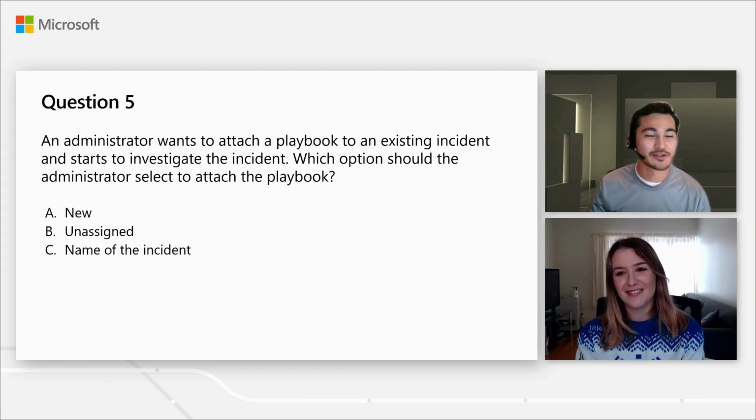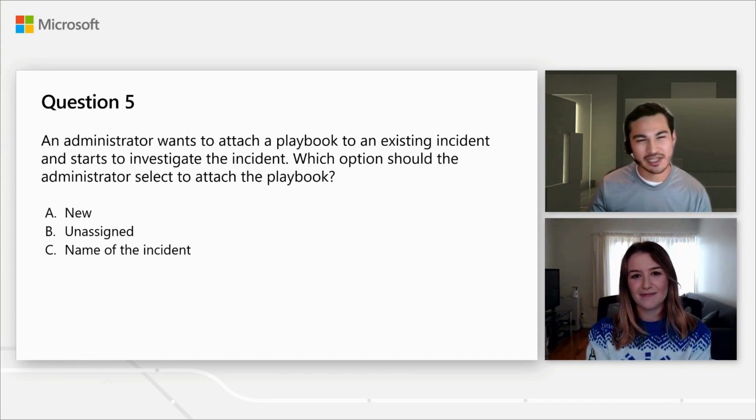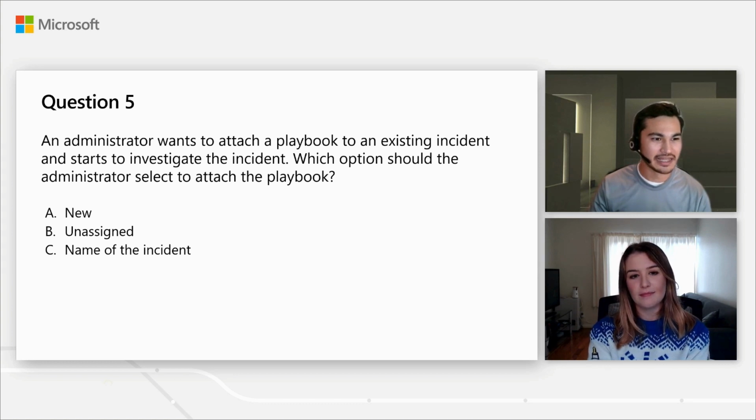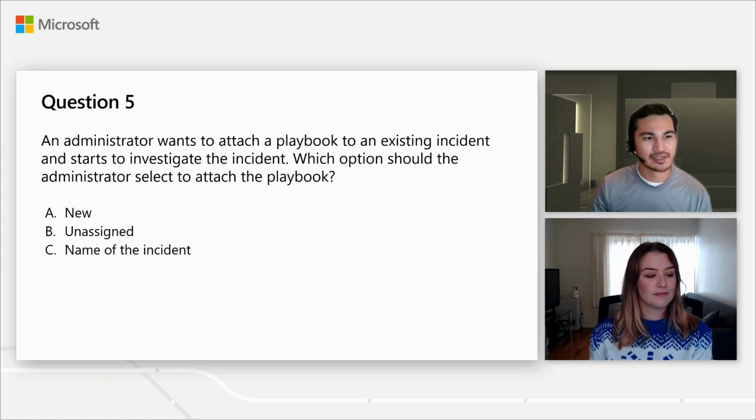All right. So the first one says new. There's nothing to really respond to there. It's kind of a confusing, isolated instance where we're not saying, every time there's a new incident, we're going to respond to a threat. And additionally, there's this unassigned area. We're not going to respond with a playbook every time we have an unassigned incident.